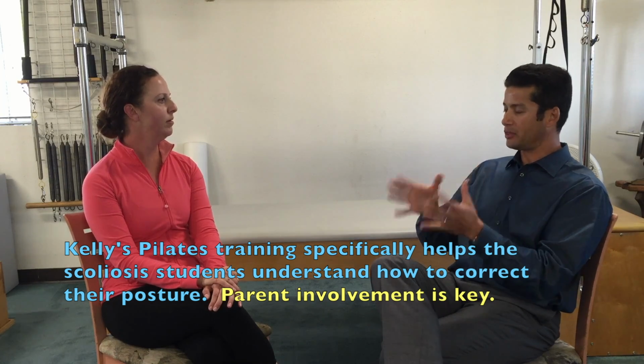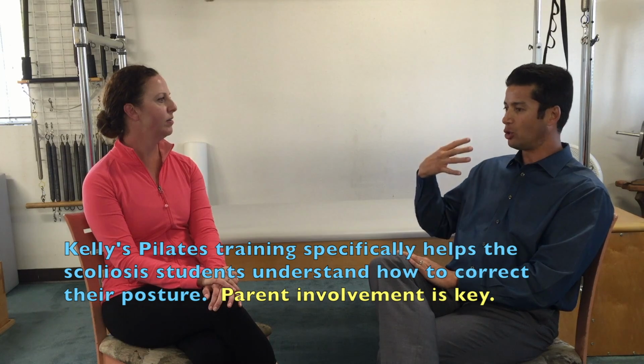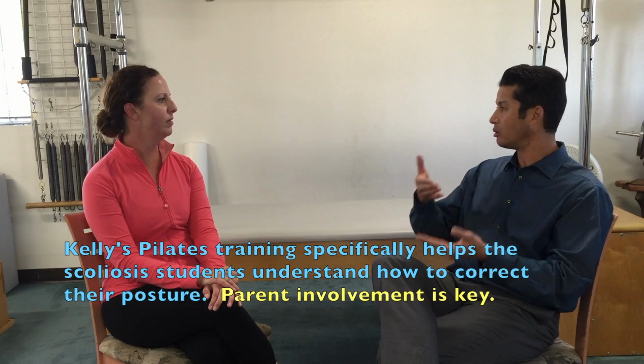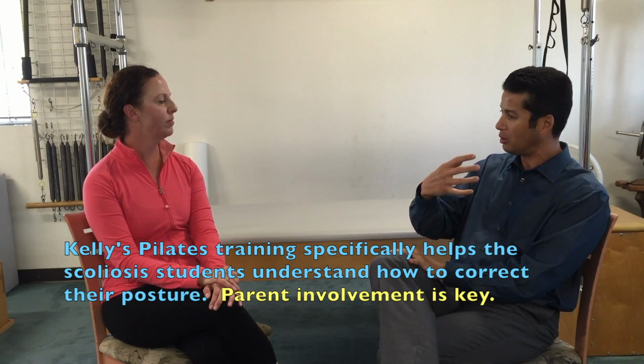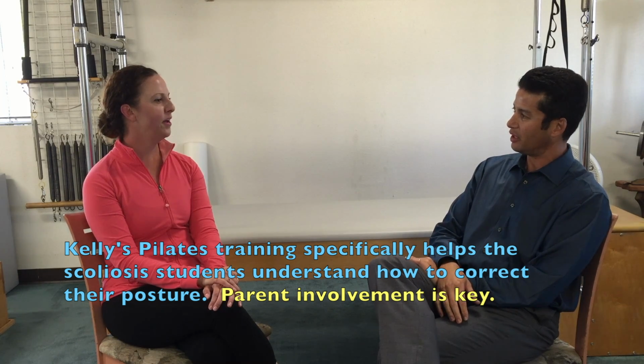Yeah. So when you set them up, it seemed like you would focus on the neck, the mid-back, the shoulders, the arms, the legs, the knee, the rotation component, the lateral bending, the hip elevation or depression for 1, 2. So I like how you do all of that. How do you keep track of everything in your head? How do you focus on that? How do you do that?